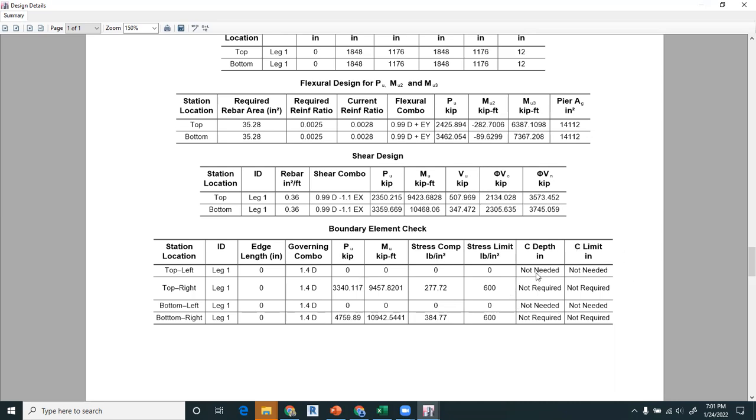If it is written here "not needed," it means there is no need for the boundary element. A boundary element is actually a column. You have to provide an extra flexure member, which is known as a column, for the support of the walls. So if there is no need of boundary elements, you do not have to provide any extra columns. But if it is asking you to provide a boundary element, then you have to provide an extra column. Then you have to again interact with the architect that I am giving an extra column here for the retaining wall or shear wall, whatever it is, right?